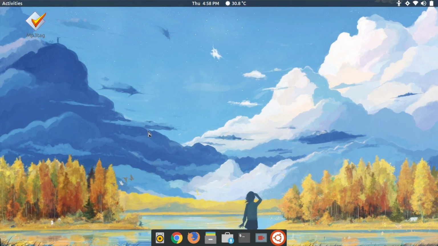Today I'm going to review the GNOME Shell session or desktop on Ubuntu 17.04, and I'm really interested in it. And you can also, by the way, install GNOME Shell just by typing sudo apt install gnome-shell, and you will be able to choose, of course, from there.